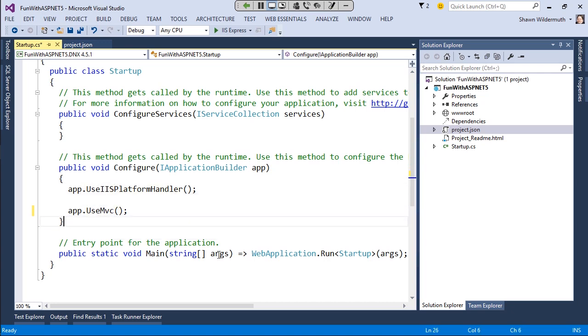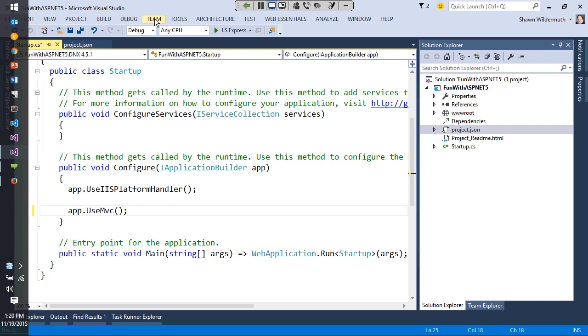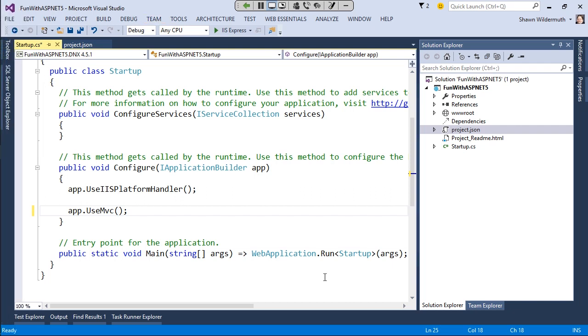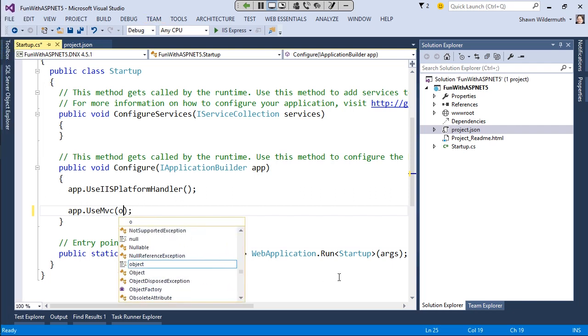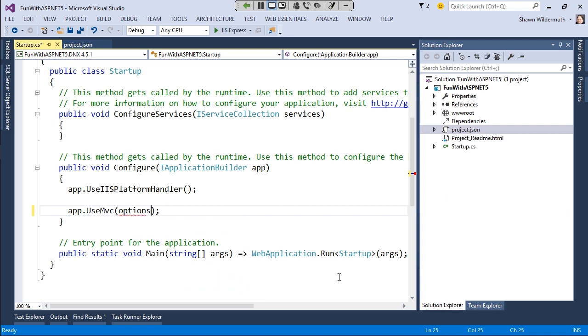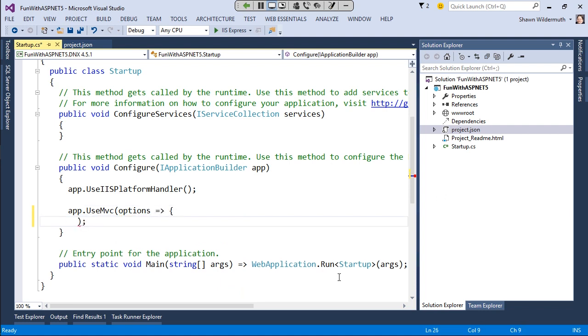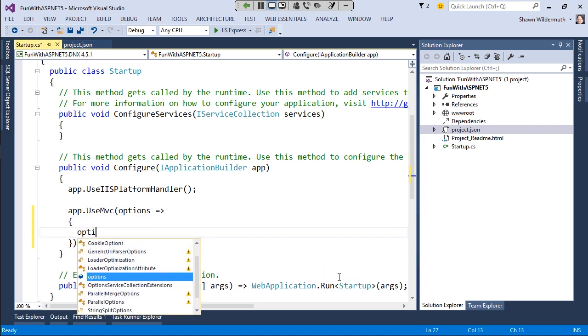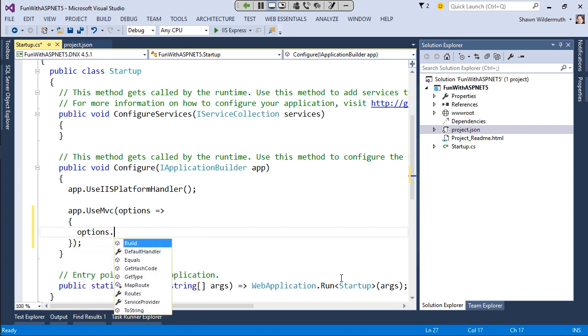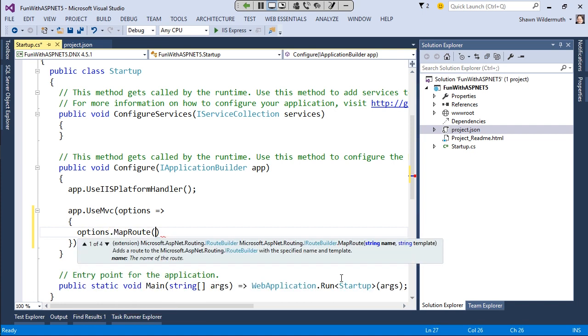And use MVC uses a pattern to configure MVC where you pass it in a lambda and then you can do things like map route. And the map route is that same structure you're used to, where you can just specify the name, the template, the defaults, the constraints.